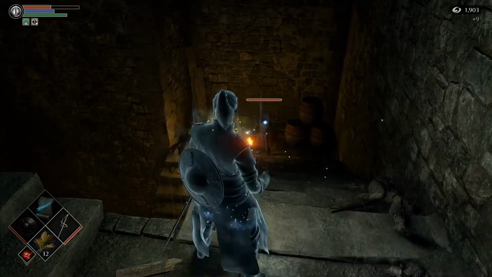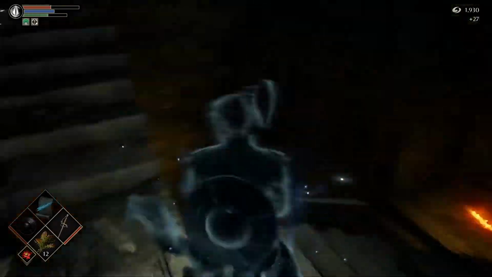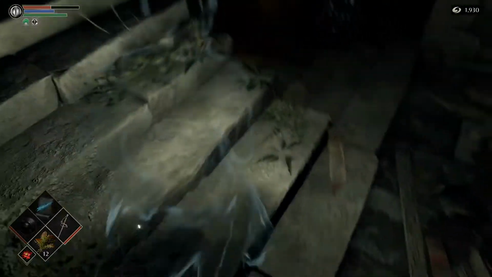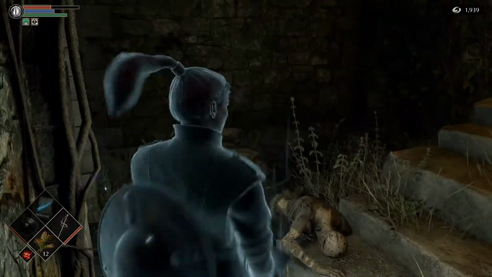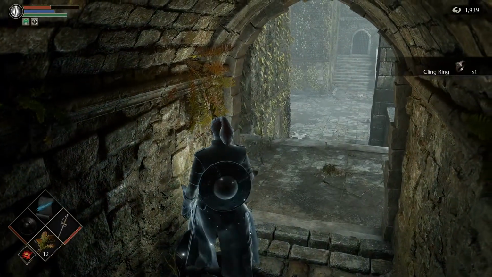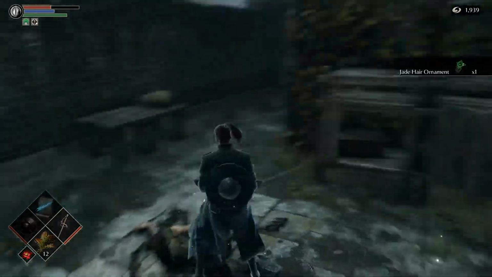I don't understand why I'm not getting these. Oh, yeah, he did. Break these so I don't get myself set on fire. See another one, right? Because he fell. No? Oh, okay. Here's a mechanism that will open the shortcut. So now you don't have to start all over. We pick up the Cling Ring here. And off the chains, we pick up Age Spice, Old Ragged Boots, Old Ragged Gloves. Those are for females, and the Jade Hair Ornament.